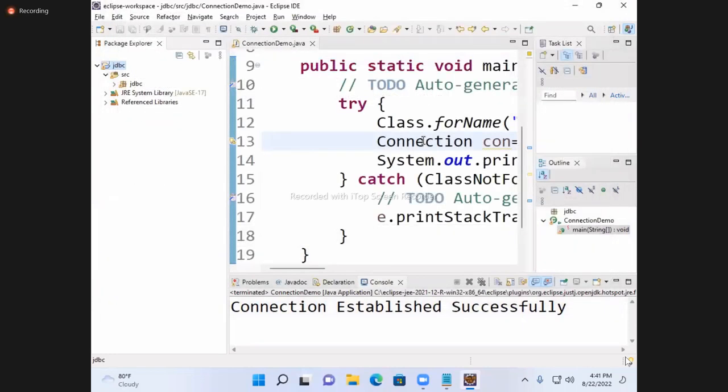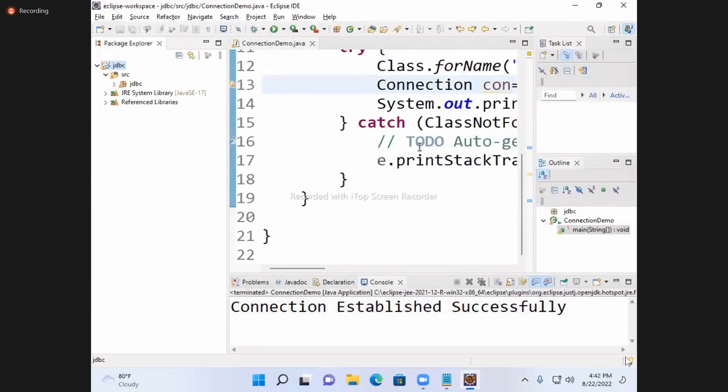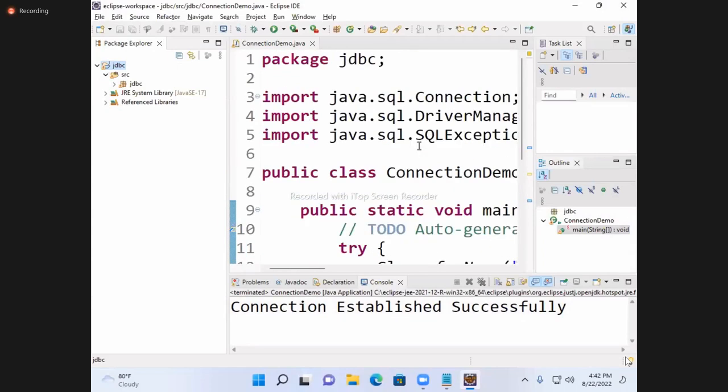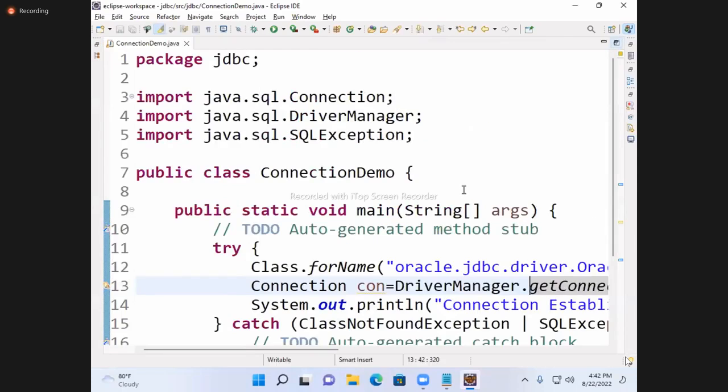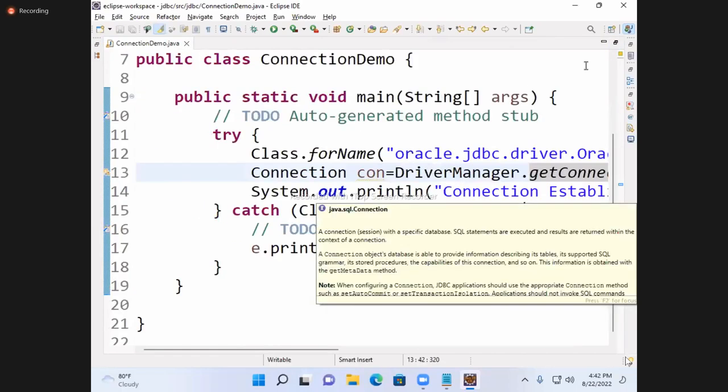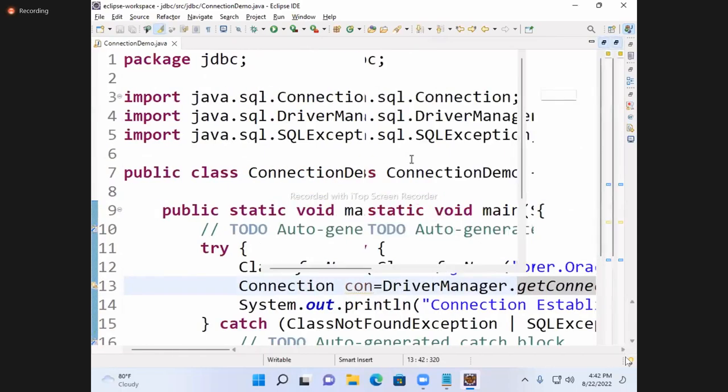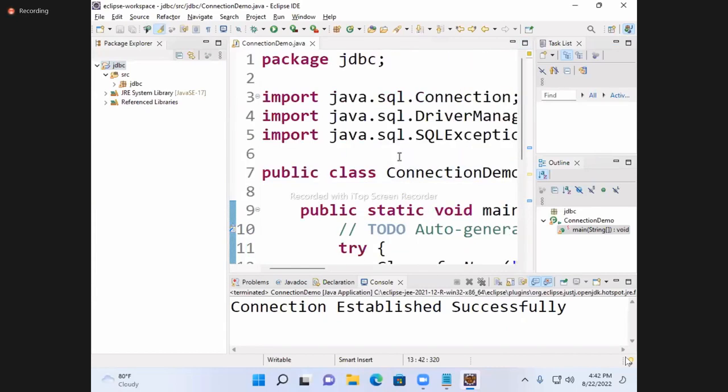Now this is one program. Type 2 driver, type 4 driver, two connection programs are given. Which program is it, type 2 or type 4? Type 4. Type 2 is not required, leave it. After that, how to create a table you studied. How to insert a record you studied. How to retrieve records from the database also you studied. That program I'll show you.